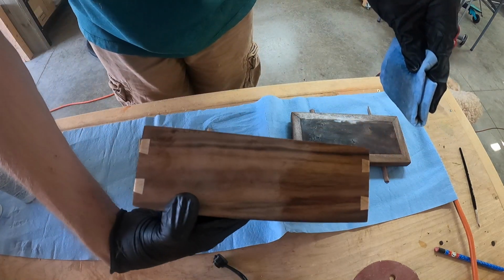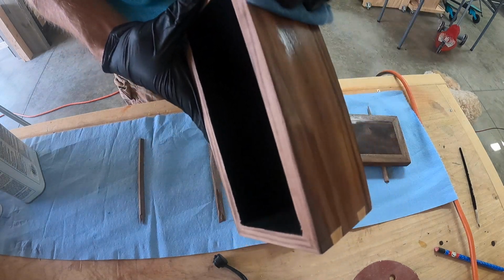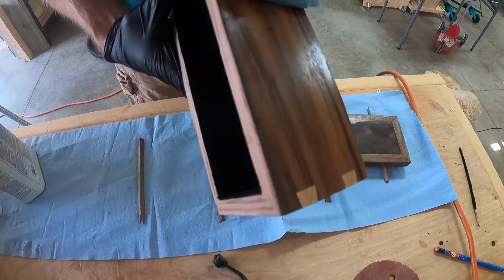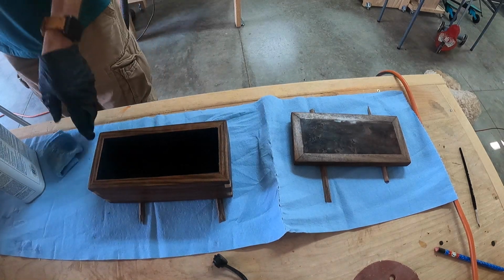Obviously a coffee table or things like that, you're gonna wanna use a film finish like a polyurethane, but something you know is not going to get scratched or dented or anything like that. These non-film penetrating finishes are wonderful.